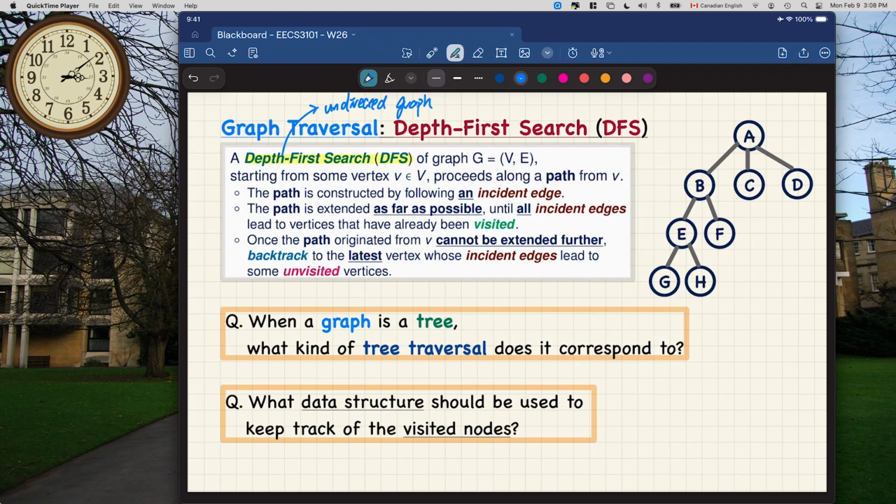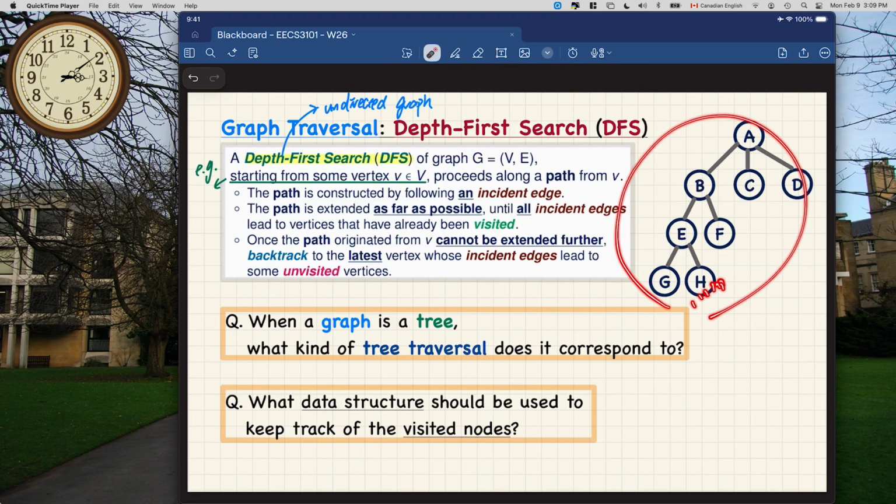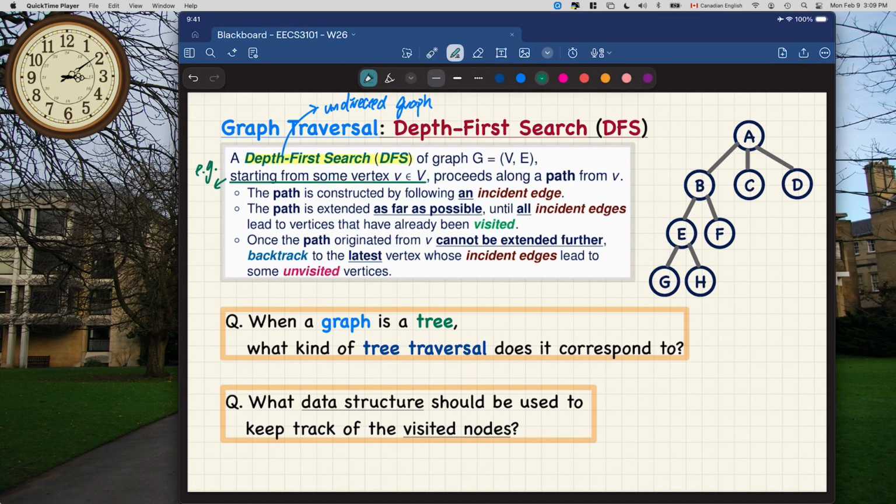And always, you should really specify where the starting point of the depth first search would be. For example, in this graph here, you can notice that this graph happens to be a tree. That's deliberate. I want our very first depth first search example to be so simple that we're only going to show you how you can keep discovering new vertices. So let's say the starting vertex would be A. That means I might just notationally put A as the starting point for the depth first search. Whenever you're asked to do some depth first search, very likely you will be given some starting point. If you were not given one, you can start with any arbitrary vertex.